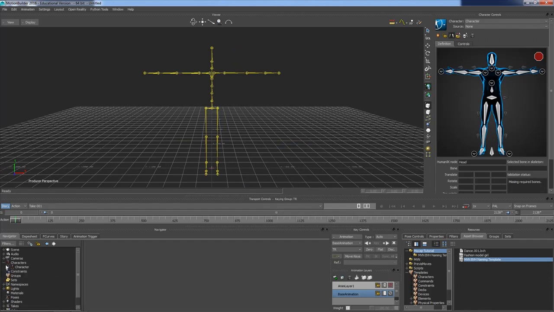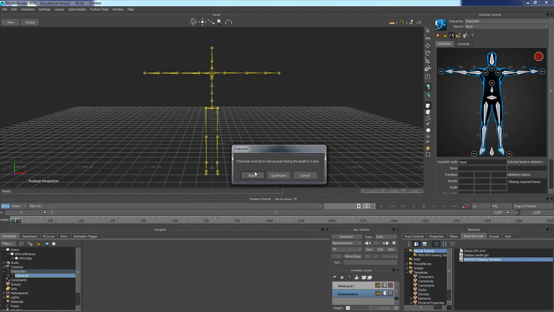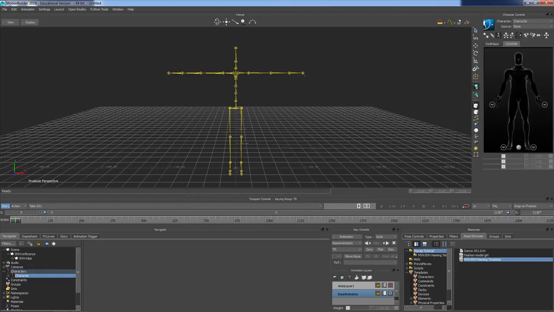And then down here I've got a character, and in my scene I've got my BVH file. So I'm just going to click on the character, drag it onto the hips from my BVH file and click characterize there, choose biped, and now I've done exactly the same definition that I did with all that toing and froing to the definition panel over there. So I now have a characterized character.